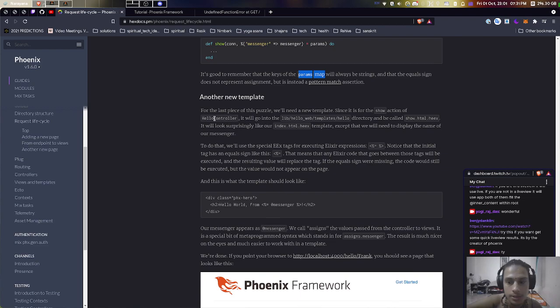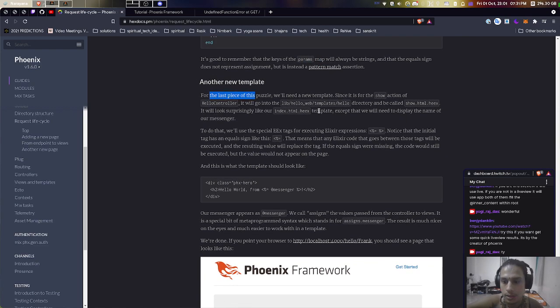Another new template. For the last piece of the puzzle, we'll need a new template. Since it is the show action of hello controller, it will need to go into the hello web templates hello directory called show. Okay, it will look surprisingly like our index template, except that we will need to display the name of our messenger.